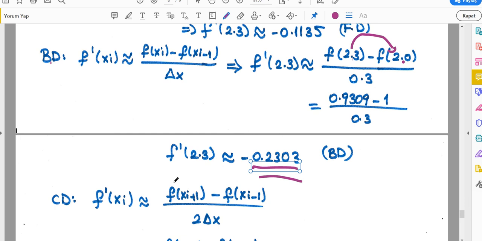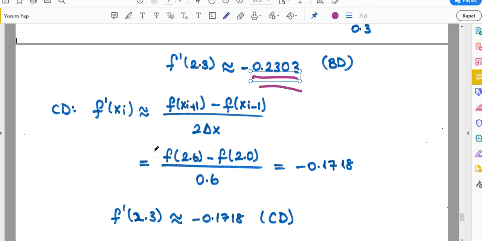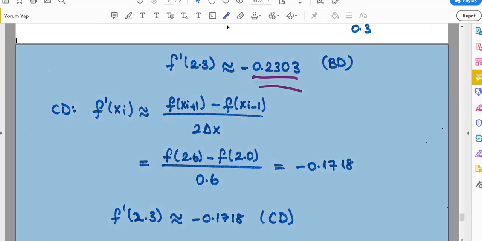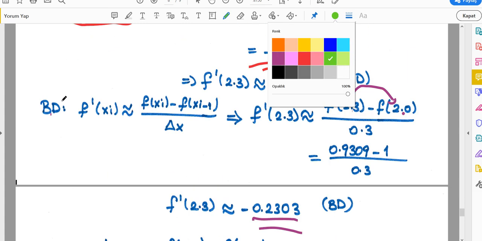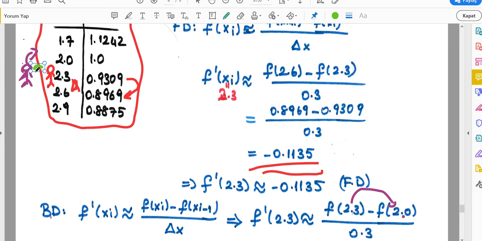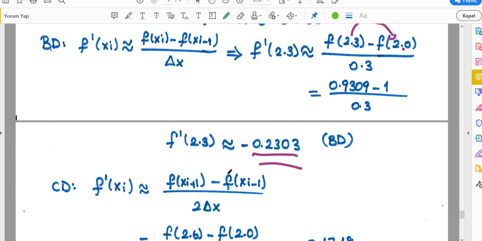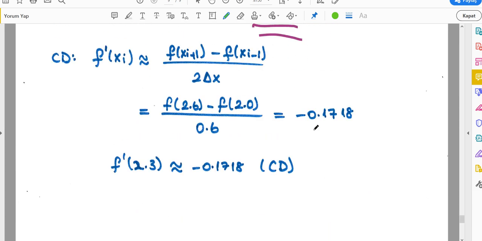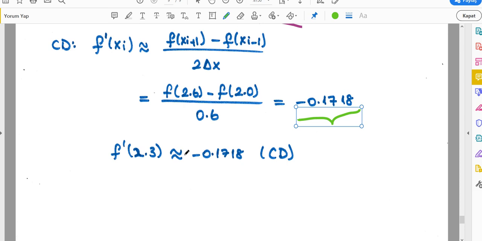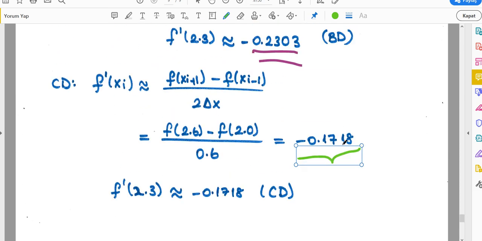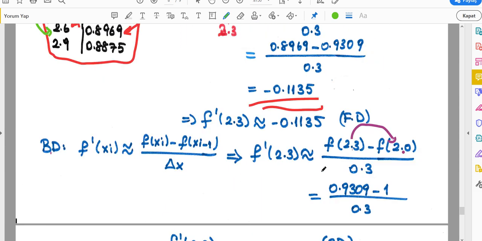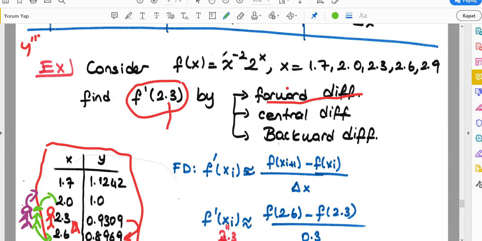So, considering the central difference approximation means what? You locate yourself at the same position again. Again, I'm here with my green marker now. What do you say by central? Use your previous and your future point. Let's do it together. By the calculation, the central approximation gives you that one. So this is closer to your exact value. If you wish, you can also do it at home.